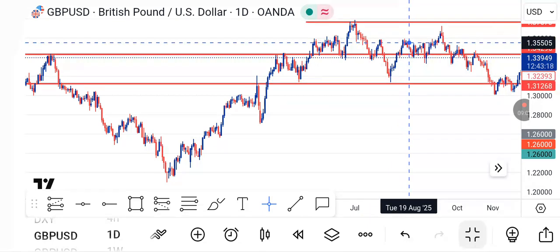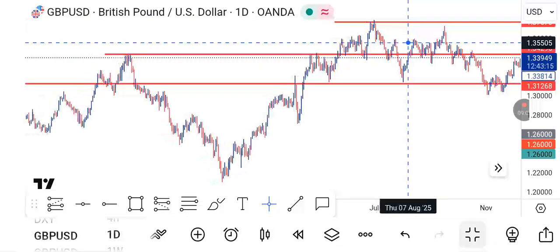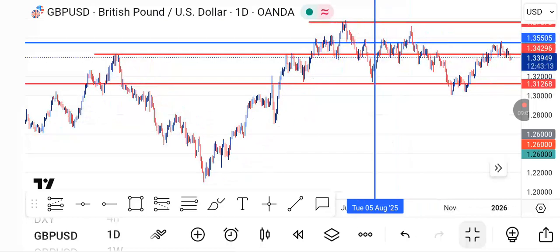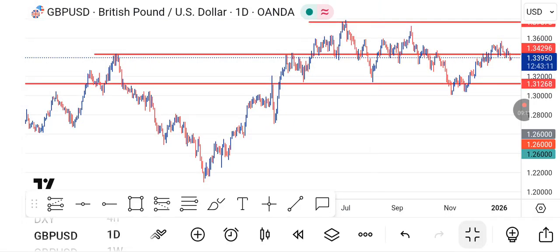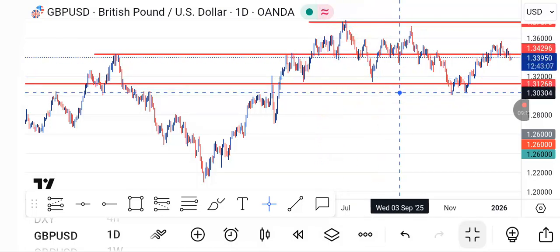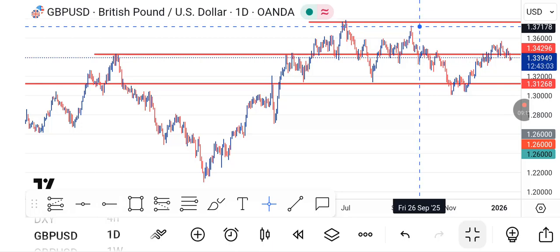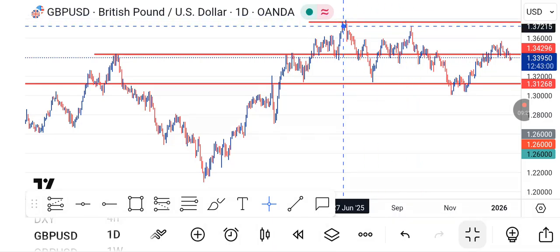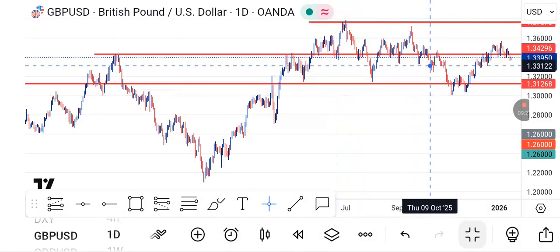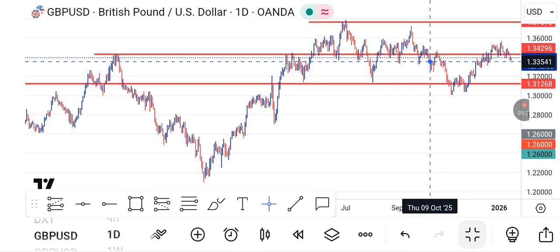It has been moving like this for some time now. When the market moves in this manner, you can't really know which way that particular pair is going. You can't really analyze it and get a clear result or have a good setup. You just keep trying to find a way to analyze and trade.